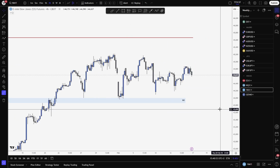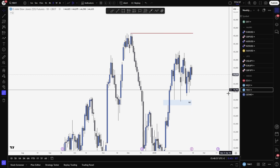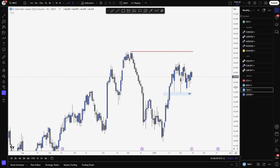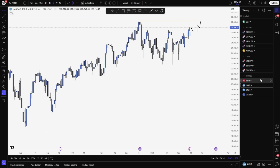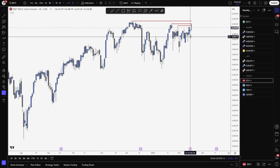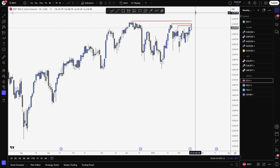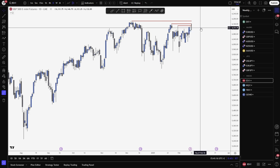Hopefully YM, the US 30, can potentially pick up some steam to start popping the market higher, because this one has been really slowing down NQ and ES. It's gotten a little bit choppy here within the last couple of weeks, which is making NQ and ES also a little bit choppy here. So hopefully we can start finally popping up, because usually after a period of consolidation, the market tends to expand. So let's see which direction we're going to expand.